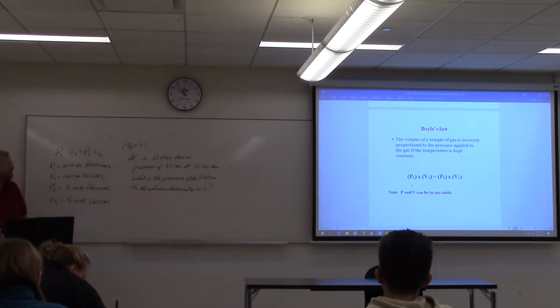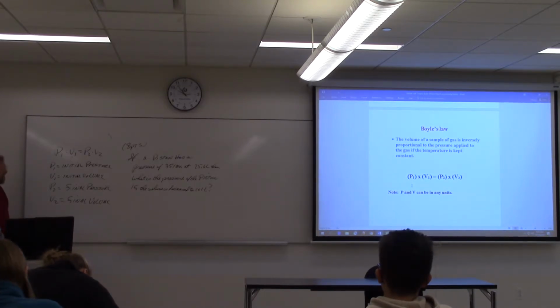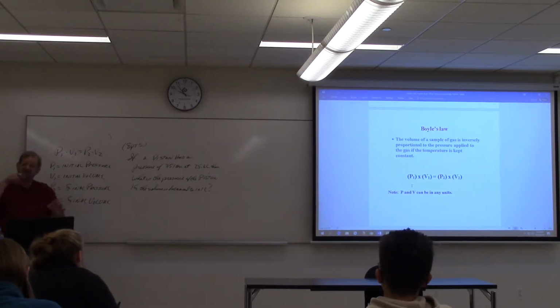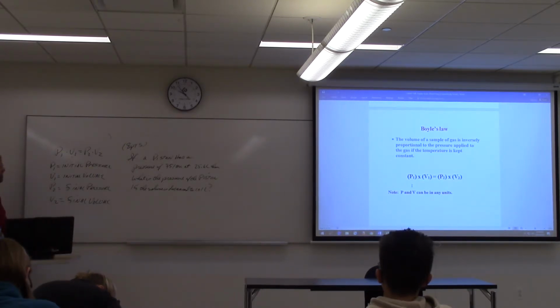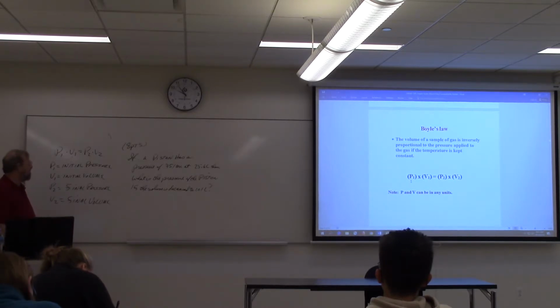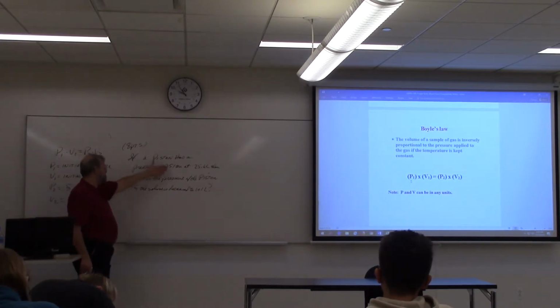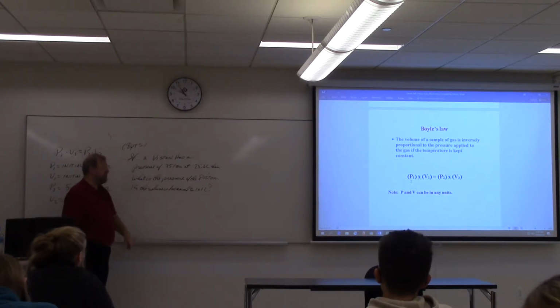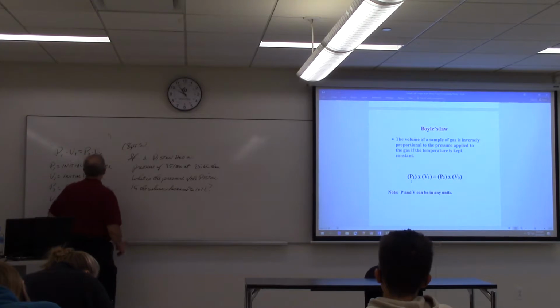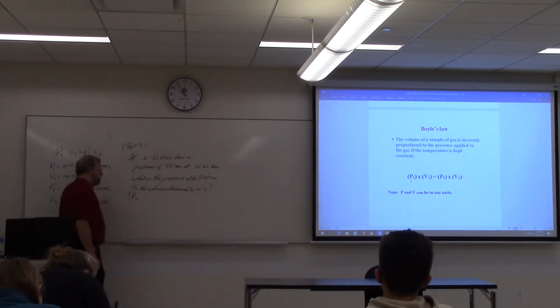Let's look at the following. 8 or 10 points for those who have mastered it, I'll decode it for you. And that is if a piston, and you know, like a piston in your car engine, has a pressure of 750 torr at 25.6 liters, liters is a measure of volume, then what is the pressure of the piston if the volume is decreased to 1.01 liters? Now, let's take the time to figure out what are we being asked to find and what are we given. And if we look at this, we say a piston has a pressure of this and this. What is the pressure if the volume is changed? And that's P2, the final pressure we're trying to find.